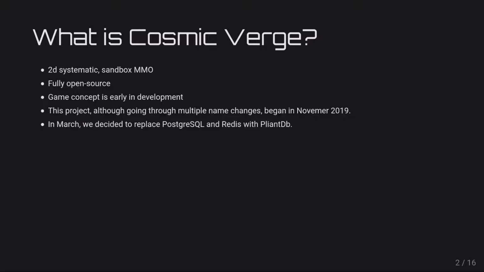Cool. Unfortunately, I'm not going to be showing off Cosmic Verge, but I'm going to be talking more about the architecture. Last month when I was here, I started talking a little bit about how we were going to replace Postgres and Redis with PliantDB. And we didn't quite get there in this last month. Got really close, but I didn't quite pull it off. And so we're going to talk a lot about the updates and some of the problems we're trying to solve, as well as the evolved architecture.